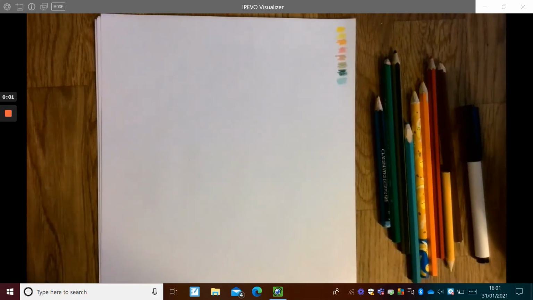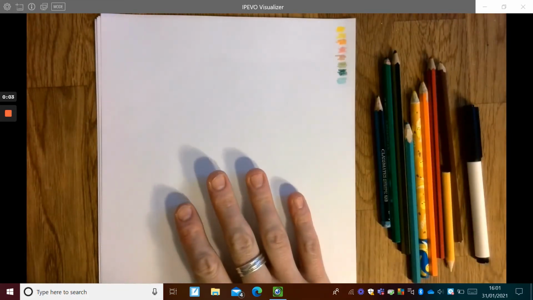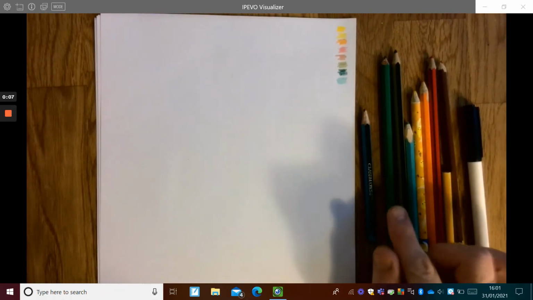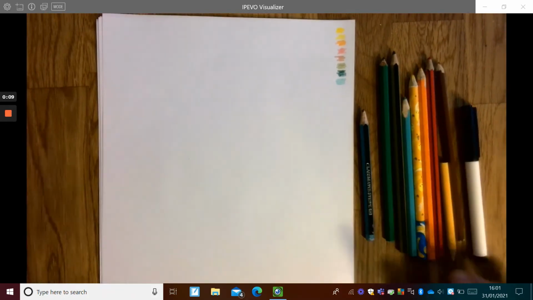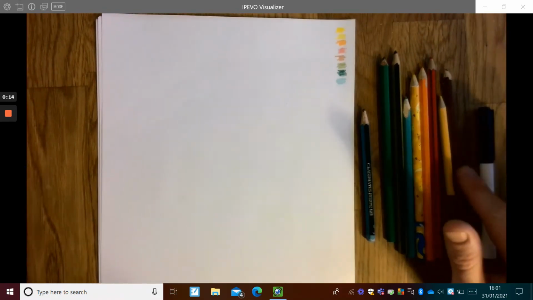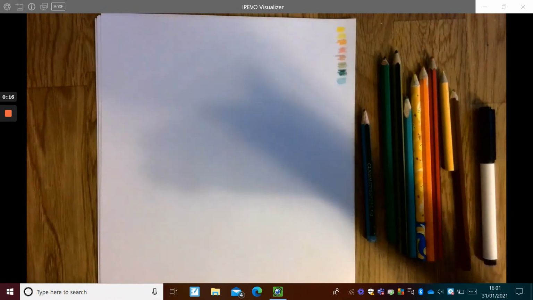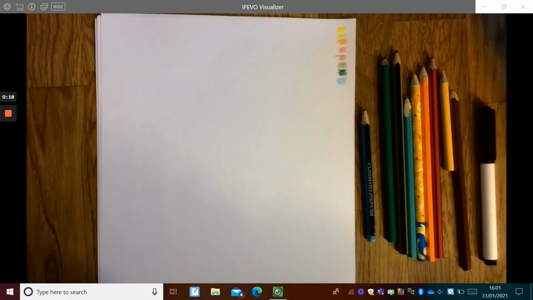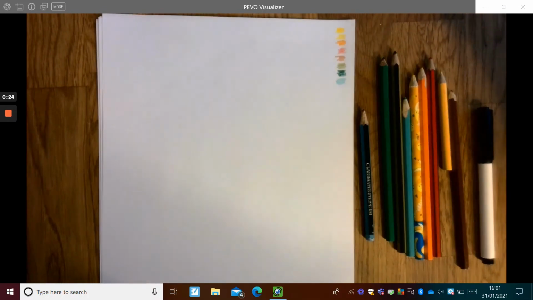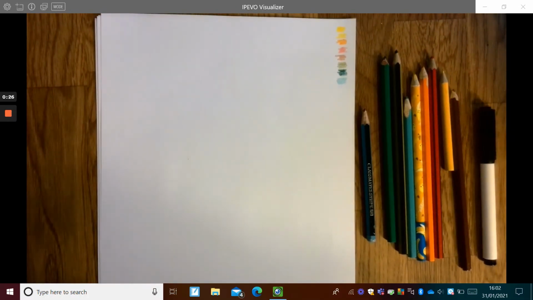Okay, so I'm getting myself set up here. I've got some plain paper, and I've got a pencil to draw with, and then I've just chosen some colours, and I've set myself a bit of a limit here. I'm not going to have an endless array of colours, because I look at those Maya pieces of art that I saw earlier. I didn't see a full rainbow of colour. I didn't see everything I could possibly think of.